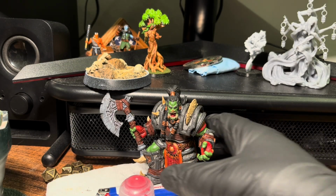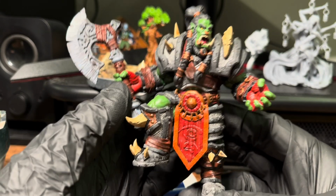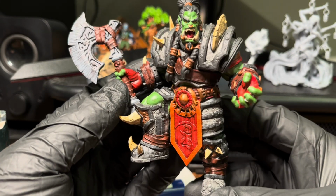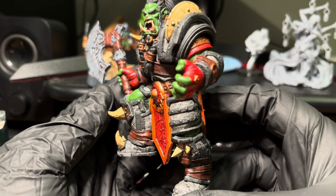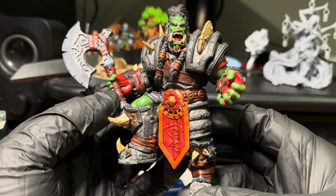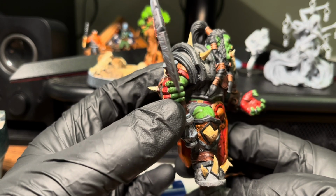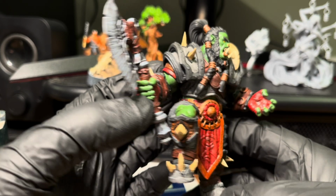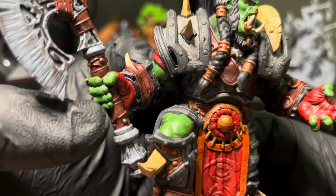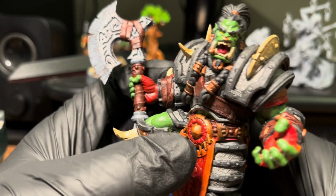I'm still getting down the feeling of highlighting. It's not something I'm stellar at, but here he is after all of the washes. I didn't want to go too heavy, but I almost wanted, it's probably going to sound cliche, a Borderlands kind of style. I grew up reading the Sin City comics and the Hellboy comics, and I like color, but I also like it to be kind of messy, kind of brash. So that's the vibe I wanted to go for.